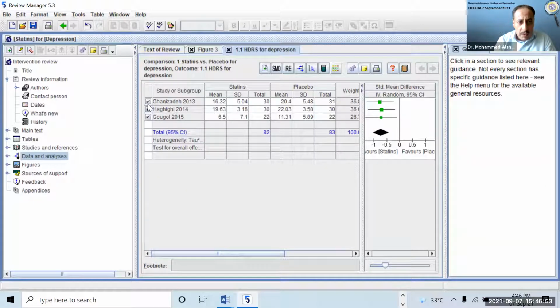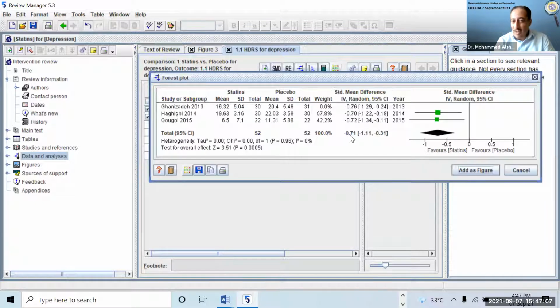Let's remove one of those studies. Now it does not really give you a difference because it's just only 3 studies. If you have 10 studies and you remove one, you can see the difference. So it reduced to -0.71 instead of 0.73. But in this case, you can say, I have done the meta-analysis, the sensitivity analysis, and the effect size is still significant, reduced from 0.73 to 0.71, so there is no difference. That's why I include the study, although it still has high risk of bias. Does it make sense to you now how to do it?